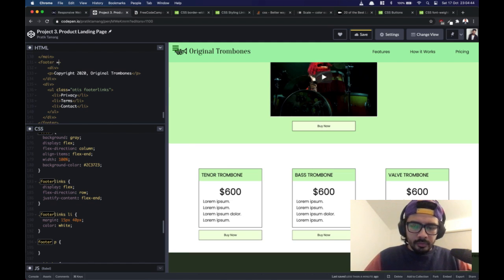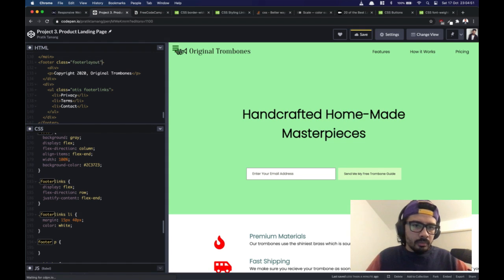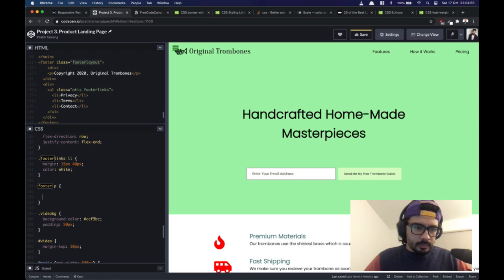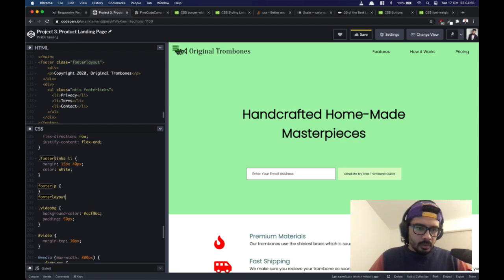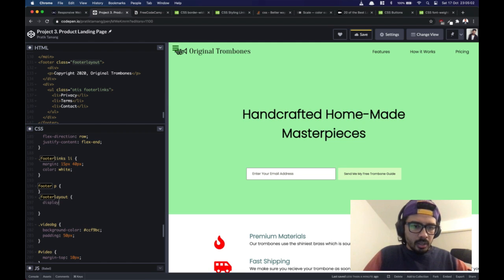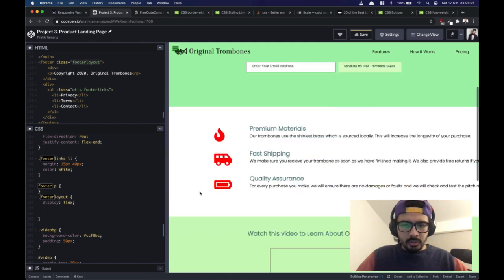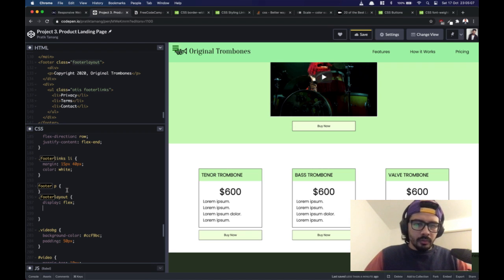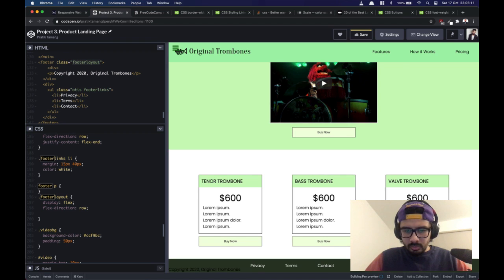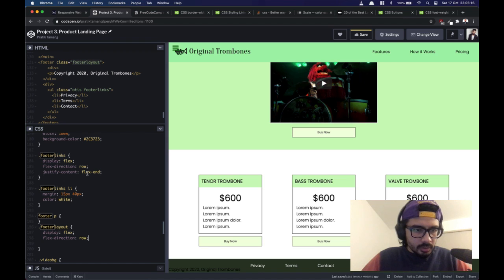And we're gonna give the footer a class of footer layout maybe, and footer layout is going to be a class, display flex, and flex direction row. Yep, I like that. That's cool. Flex row, flex end.